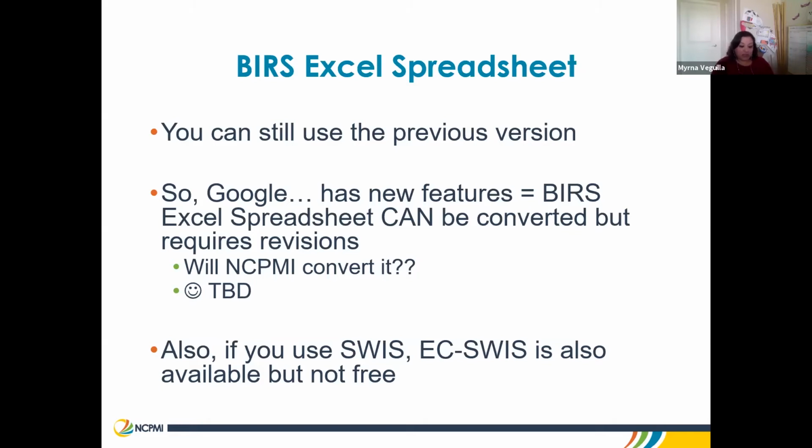And also, if you're looking for an online option, EC Swiss is an option. So if you use Swiss, you're familiar with Swiss, they do have an early childhood version, and you can use that version. It's not free, but it is an online format. So if you really want an online format, then that's definitely a good alternative.